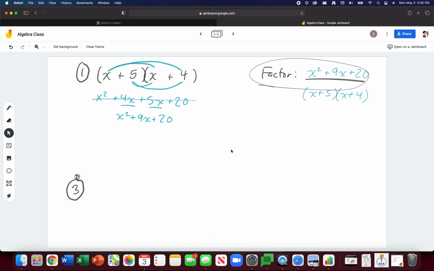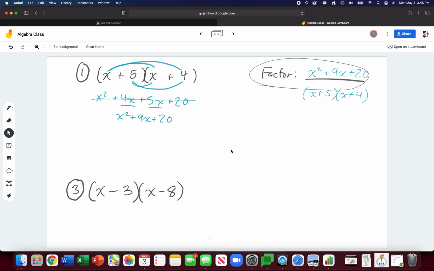I'm going to build one more question into my thing here, and this time I'm going to make both numbers negative. So I'm just pulling numbers out of the air. I'm going to think of x minus 3 and x minus 8, and I'm kind of wanting to be mean. It's kind of a tricky one because 3 times 8 is 24, and there's tons of factors of 24, so it is a little bit of a tricky one.